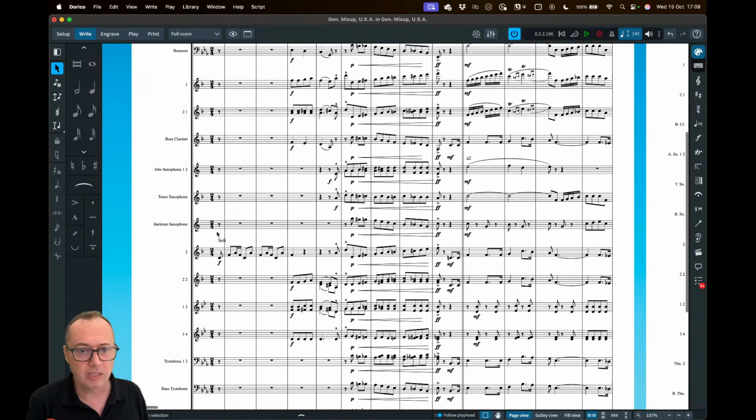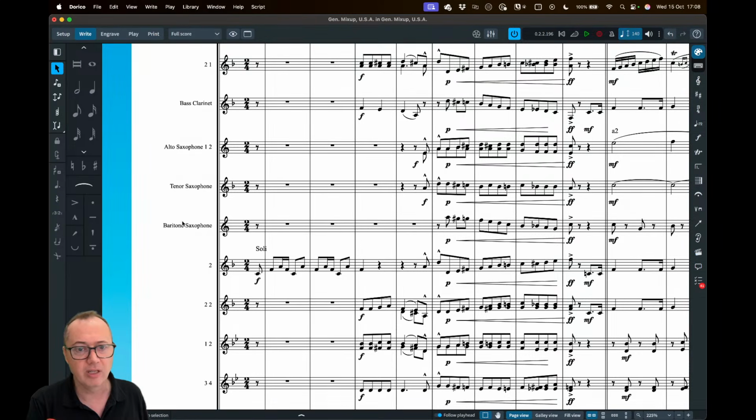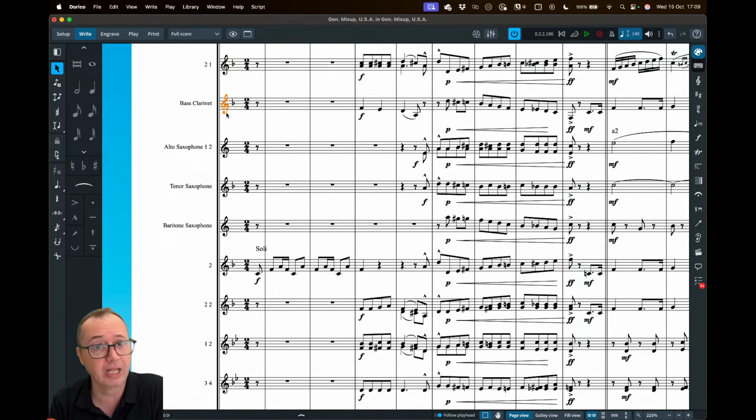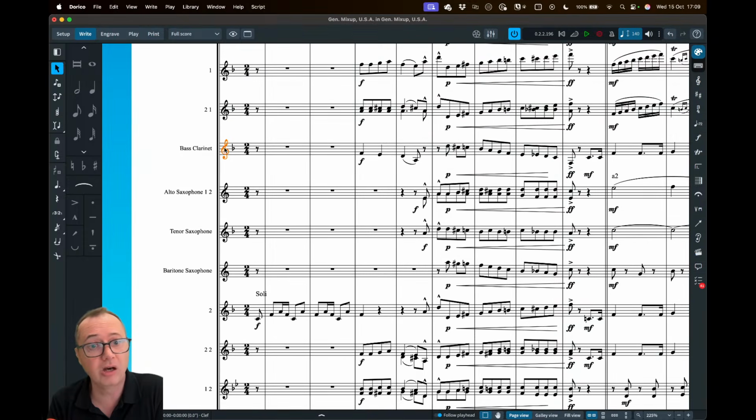Another option that can trip people up sometimes is the clefs, with the baritone saxophone and that kind of instrument in particular. In some scores you might want an instrument to show with a different clef in the score versus the parts. The problem with importing files as MusicXML is that when you import the instrument, for example baritone saxophone or bass clarinet, we're told what the clef is in the score and it applies that to the score. But because it applies it manually, and you can tell because you can click on it, whereas in most projects in Dorico you can't click on the clef, because it's just part of the way the instrument was set up, you don't need to click on it.